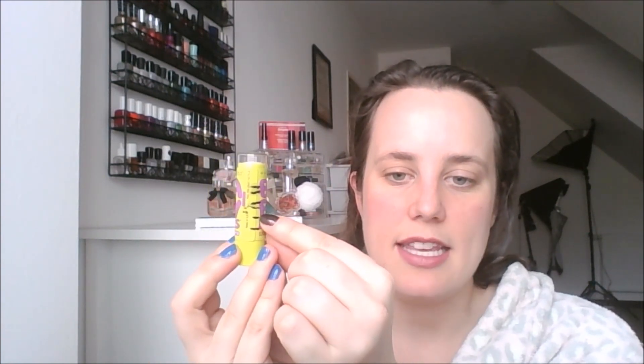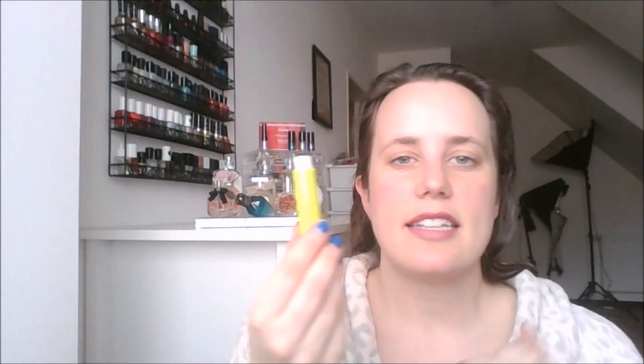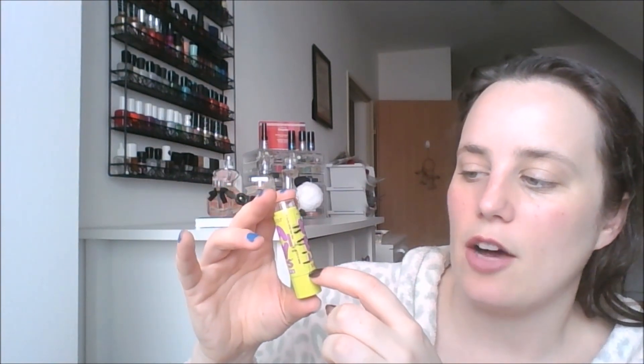Here's one I've done really well with — this is the Baby Lips in peppermint. I apply this every night. This is where I started the year, this is where I was last update, and this is where I am now — that's all I've got left. Since I use this every night there's good use on it. Baby Lips are my favorite so of course it's easy for me to go through them. Oh — the cap just broke, the snap is gone. That's interesting.